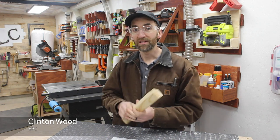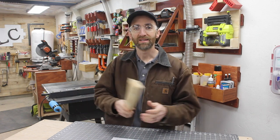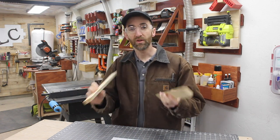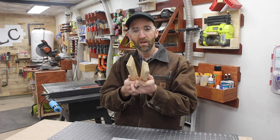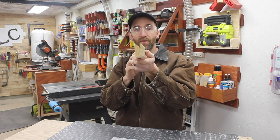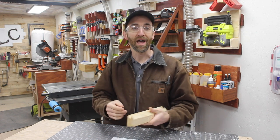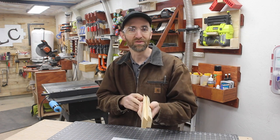Welcome to Specific Love. I love French cleats and if you look behind me you can see a bunch of the holders and things I've made using French cleats. They're easy to move around and easy to hang up your tools. But there's only really one downside: it's good to have a table saw so you can make these long straight 45-degree cuts. But not everybody has a table saw, so today I'm going to show you how to make some of these French cleats without using one.